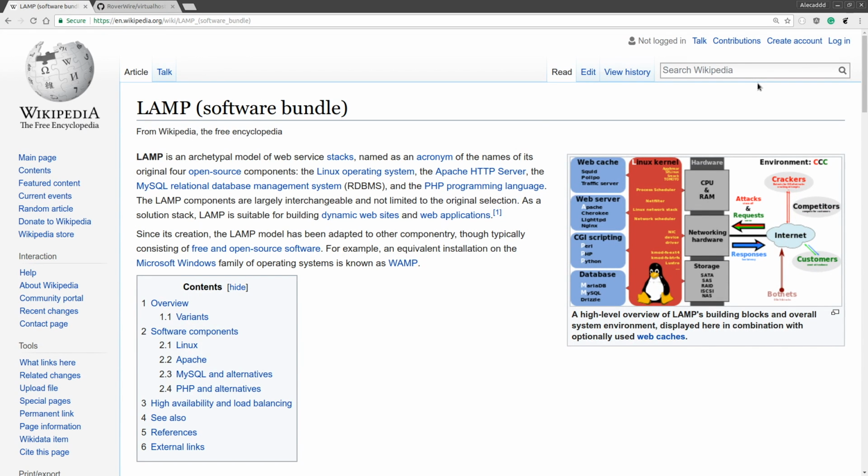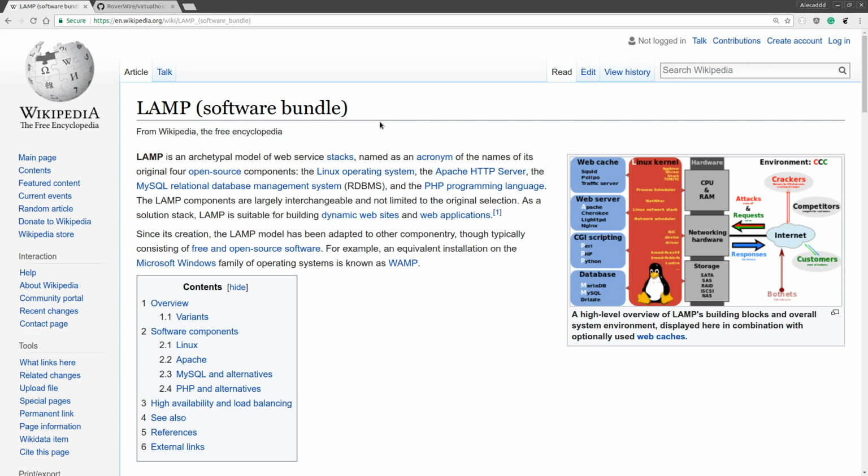So first of all, what we're gonna set up on our machine is a LAMP stack. I don't know if you ever heard this word LAMP, but it's just a fancy way of saying a fully functional server that runs MySql and PHP. In fact, LAMP stands for Linux operating system, Apache, M for MySql, that is the database, and P is PHP. A LAMP stack is the default type of software bundle that is necessary in order to run a web server.